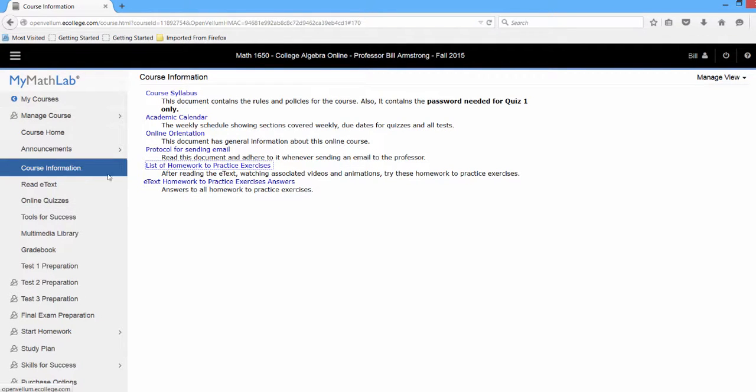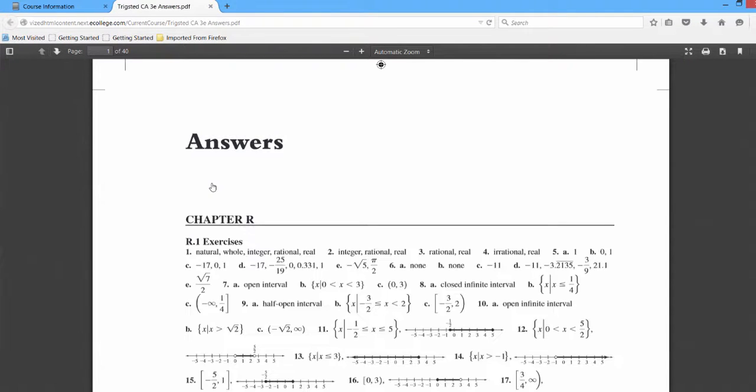And you may notice here in the course information area that I do have a 6th item that I have not mentioned printing out, and that's the answers for all those practice exercises. Let me click on it, and I'll show you why I wouldn't print this out. If I were a student, I wouldn't print it out because this is a 40-page PDF. But when I'm doing those homework problems at the end of each section, I would have this open in a separate tab so I could quickly check my answers.